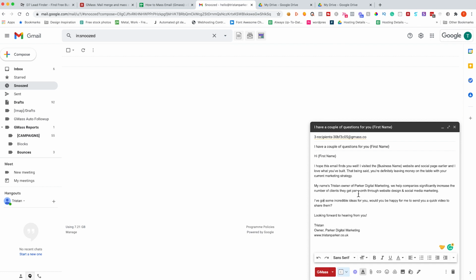So essentially, once you're ready to go, you'd hit that GMass button, and it's going to send what looks like a personalized email to just that individual business owner. And if they haven't responded in 2 days, they're going to get hit with a follow-up. And again, if they haven't responded after 4 days, they're going to get hit with another follow-up. They'll get those follow-ups as long as they haven't responded. If they respond, the sequence sort of breaks with them, and they won't then receive your follow-up. So it's really, really handy.